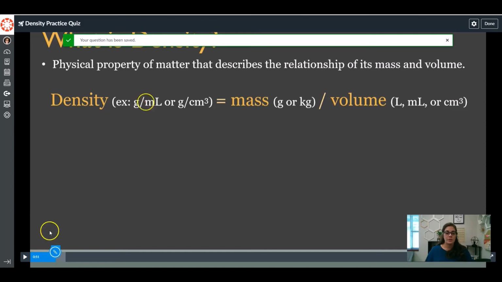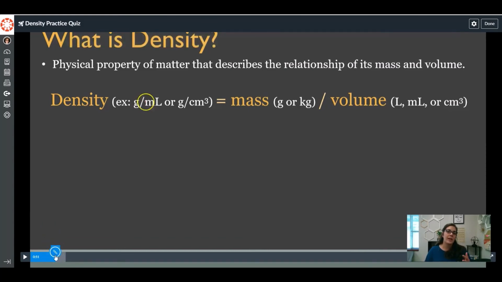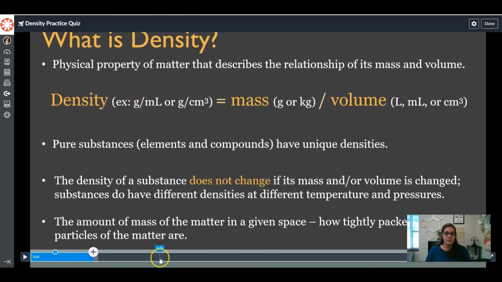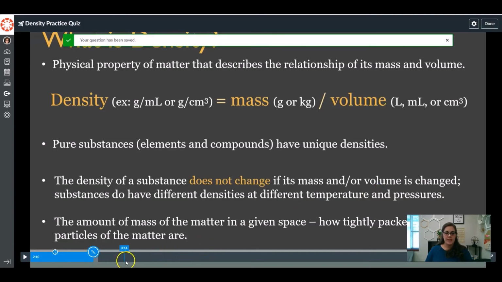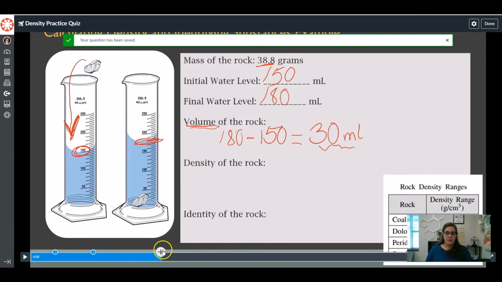Anyway, you save your question and you'll notice down here I have my first question made, and it has a little pencil mark. I can go back and edit that if I want to. Click some farther along. Let's do true/false. Density is cool. And the answer is true. Again, you can add that feedback if you want. I'm just going to move on. Click save. Click along, farther along.